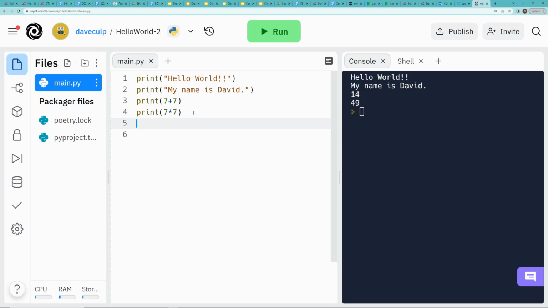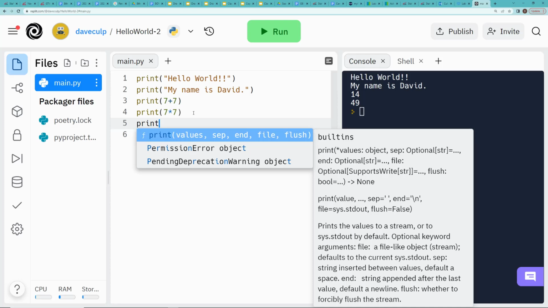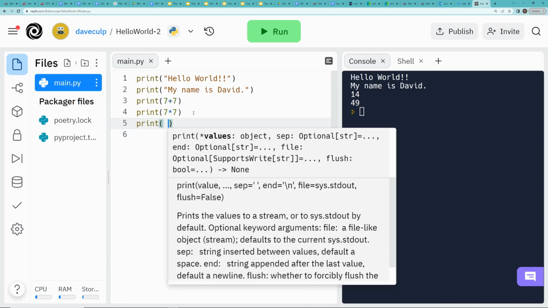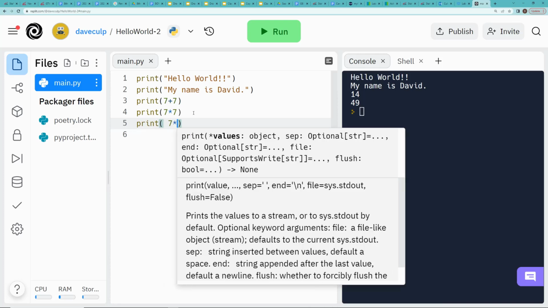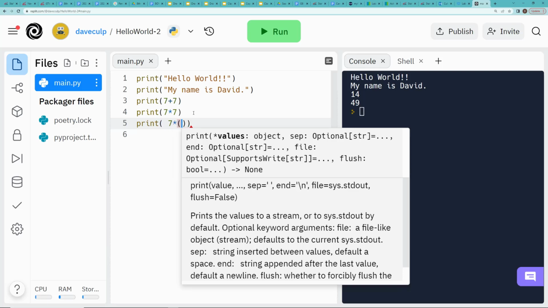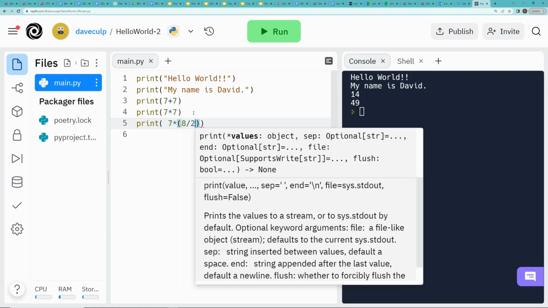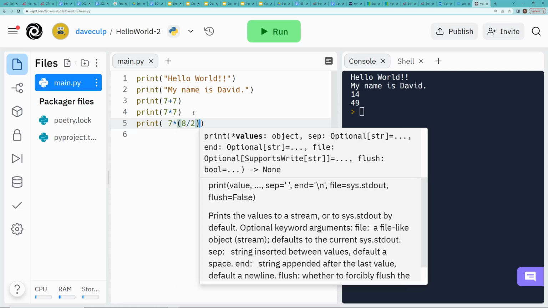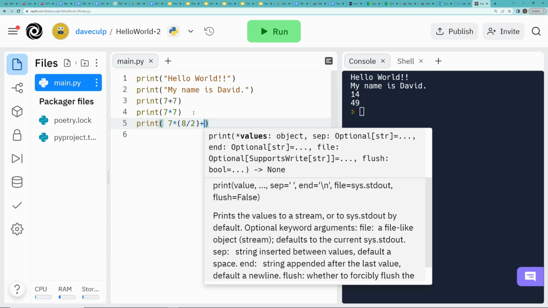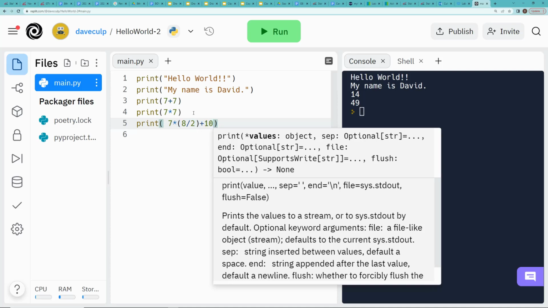I can do something really complicated. Watch this. Print, and let's do 7 times another parentheses, 8 divided by 2, close that parentheses, plus 10.